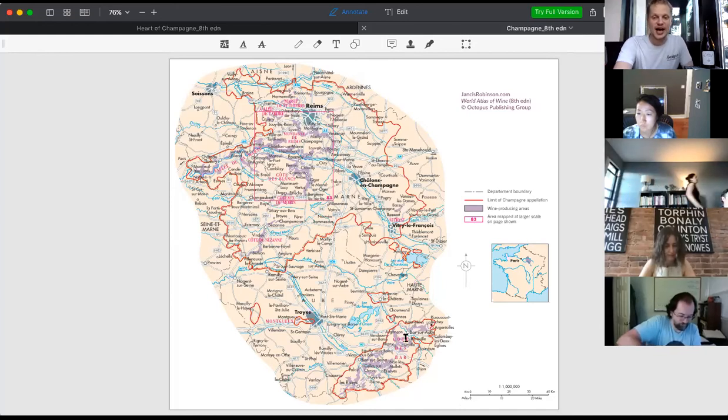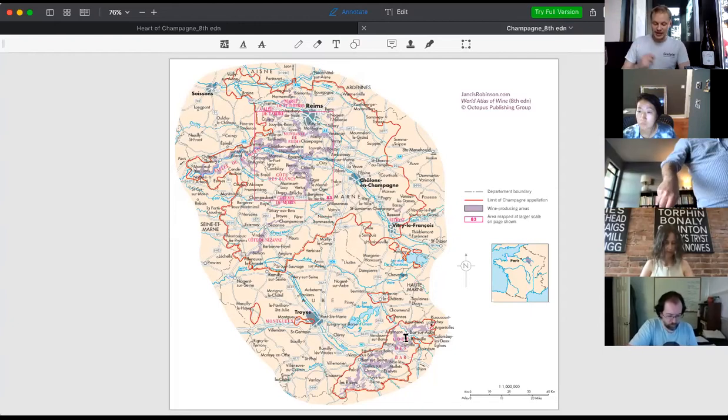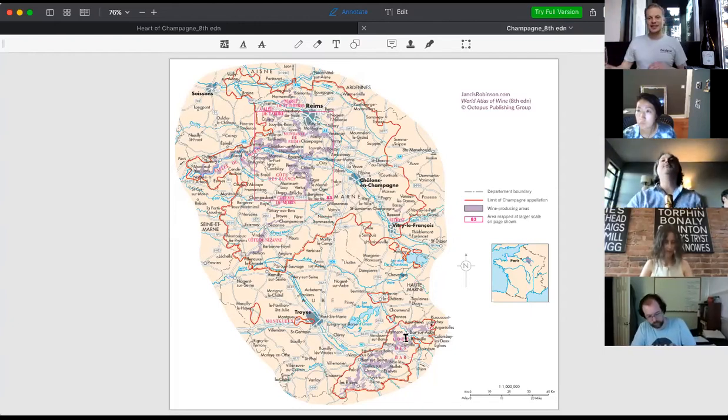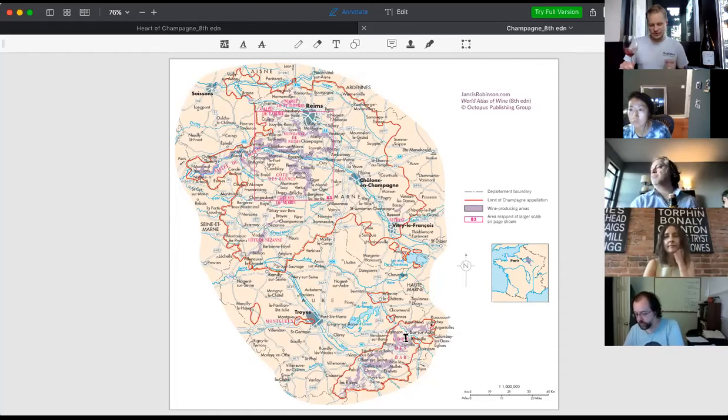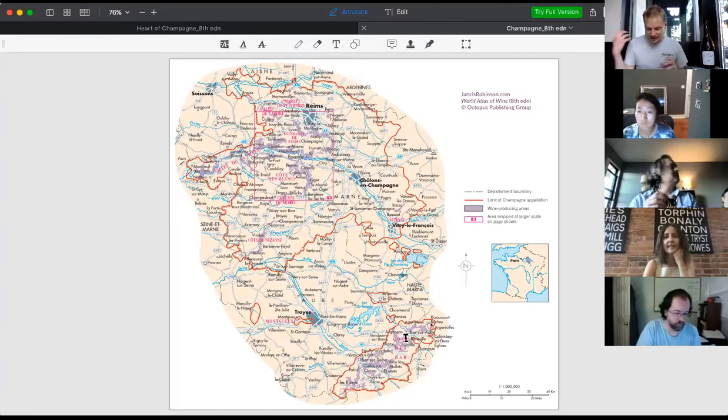In this corner of the Champagne region you see light, ethereal Pinot Noir. Bernard Dumont, one of three brothers who works the vines here — his family has worked this land for over two centuries. He says that in Chablis they produce white wine from white grapes, but in his region they produce white wine from red grapes. I love that notion. It is very much a wine that drinks like a white in spite of its red color — more of this bright, tart fruit of a dark rosé as opposed to a fuller-bodied red. That freshness, that vibrance, is something that historically people who love champagne would celebrate.